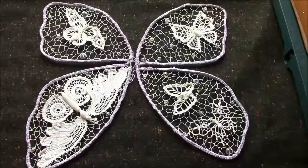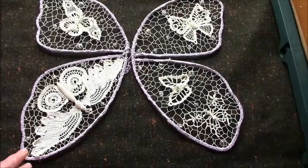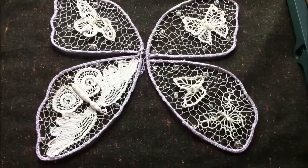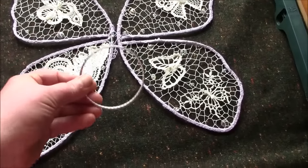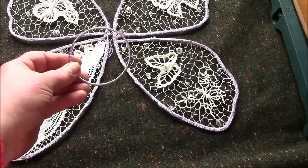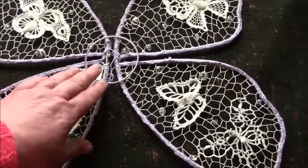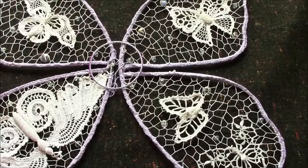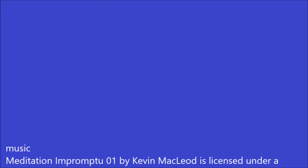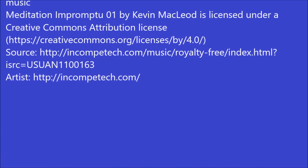Here are the wings finished. I'm going to be adding decorations to the tips of the wings, but that's for another video. My next step now is to take an ordinary bangle and to cover it — this will hold it all together in the end. It will be covered with flowers. Thank you.